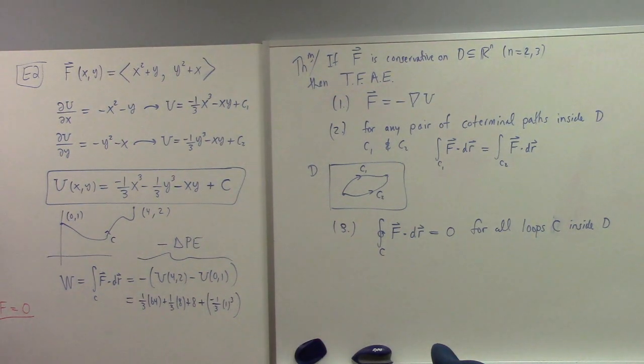After you find the potential energy, you're done. You find the potential energy here, it's conservative. That proves it's conservative from the definition. If you can find a potential energy function for your force, it's conservative. How do we know it's not conservative? You try to solve these equations, it goes badly. It's impossible to solve them. Or you do 2 different paths and you find different work for the 2 different paths.